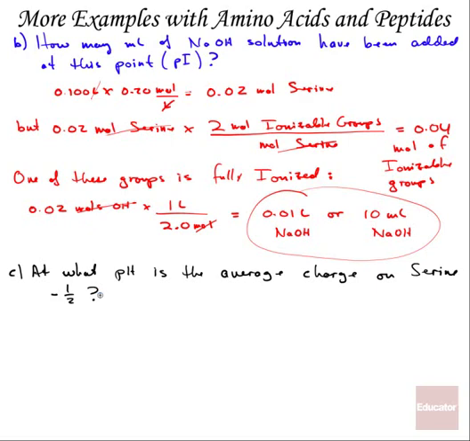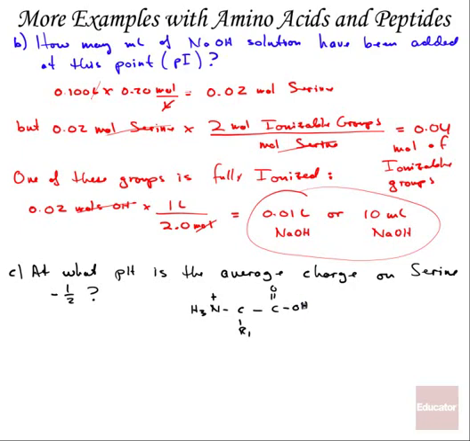Okay, we have 2 ionizable groups. So let me go ahead and just draw this out real quickly. So we have N, C, C, O minus, I'm just going to put an R group here, actually let me go ahead and put the H, plus. Okay, so when both of these are protonated, the molecule is carrying a charge of +1. At the pK1, that's when half of the carboxyl groups have been ionized, the other half is still protonated, so half protonated, half deprotonated. At that point, this side is carrying a charge of -1/2, right?